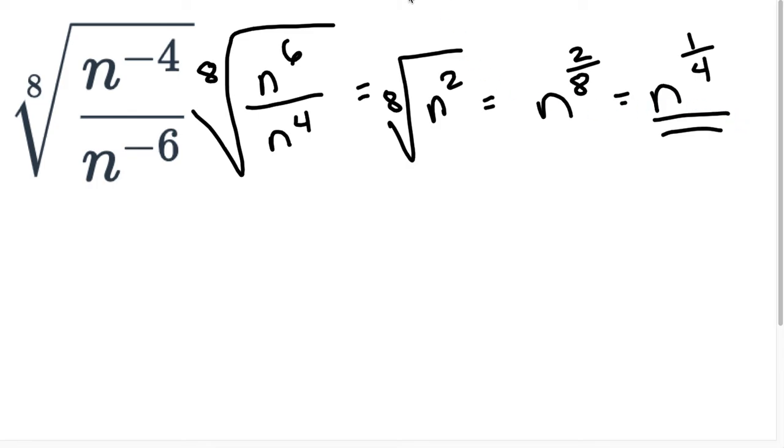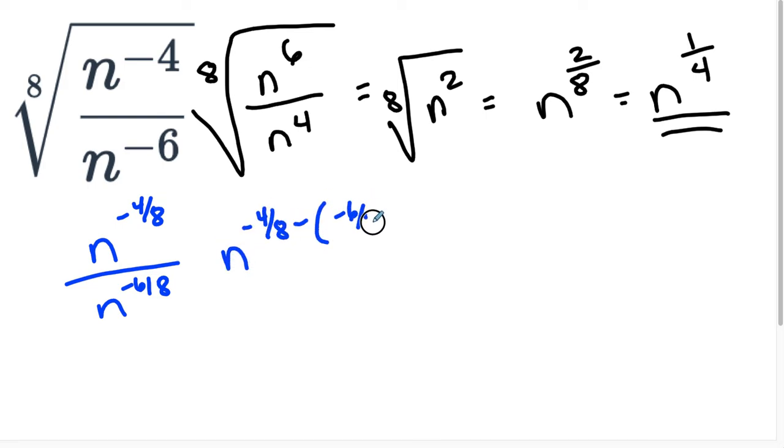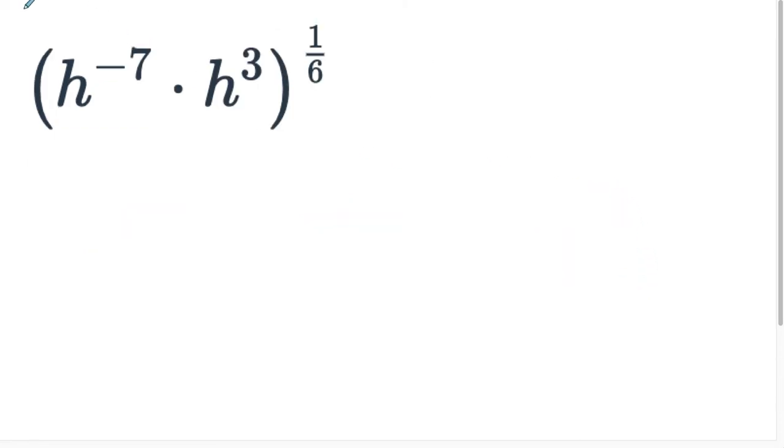Here's another way that you can do it, and again, there's multiple ways. So you can say this is n to the power of -4/8 divided by n to the power of -6/8. Okay, so that's kind of the same idea here. And then from here you can say this is n to the power of -4/8 minus -6/8, which becomes n to the power of, well, this becomes positive, so positive 2/8, and now this becomes n to the power of 1/4. So either way you could do that as well, okay? Still arrive at the same answer. All right, why don't you take a look at this example and see if you could do this all on your own.